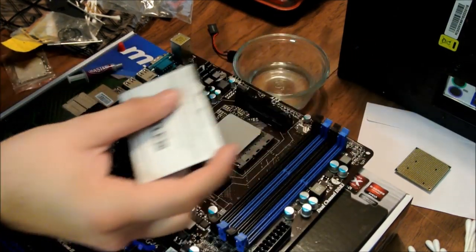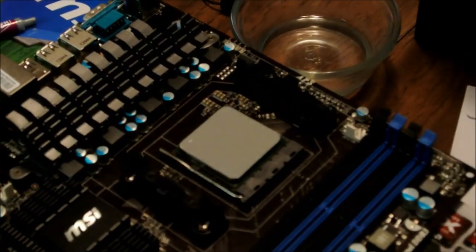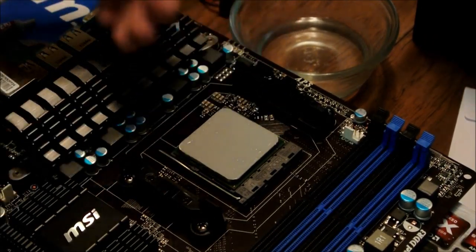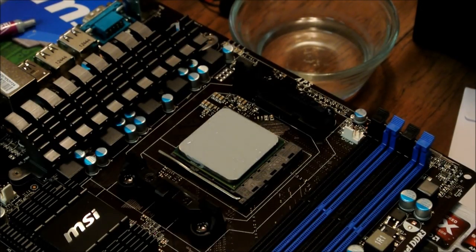It's nice and evenly applied. As you can see, we got a nice even coat of thermal paste over it. Just set this aside. It is messy. That crap gets everywhere, so just be careful with it.